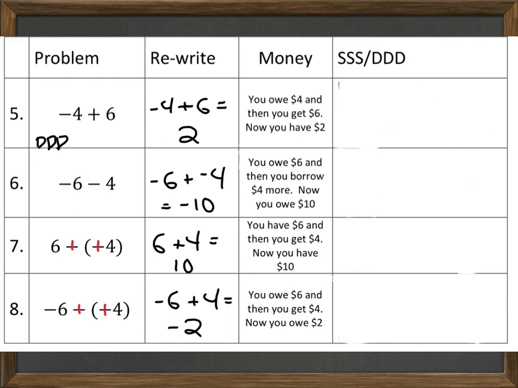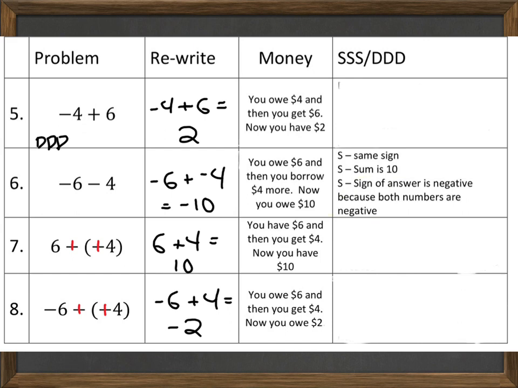If I look at number 6, I have a negative 6 minus 4, or a negative 6 plus negative 4. Again, here I can see that they both have the same sign. Since they have the same sign, I'm going to add them. 6 plus 4, ignoring those signs, is 10. Then to figure out the sign of the answer, both numbers are negative. Therefore, the sign of my final answer is also negative. So I know that negative 6 plus negative 4 is negative 10.